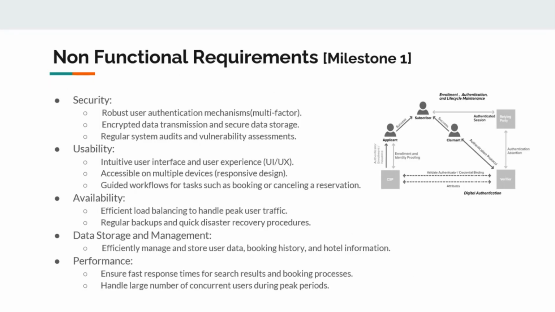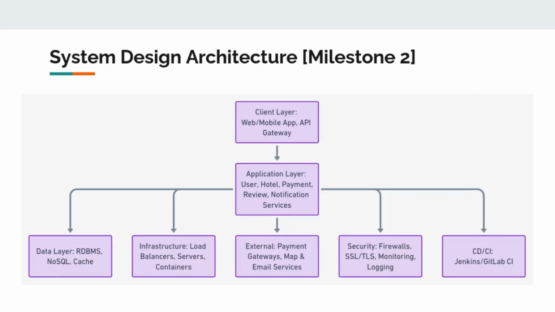At SkyStay, we prioritize security with robust multi-factor authentication, encrypted and secure storage, ensuring your peace of mind. The platform boasts an intuitive UI/UX accessible on multiple devices, featuring guided workflows for tasks like booking and canceling reservations. Performance is at the core, ensuring fast response times, supporting up to 10,000 users simultaneously with database queries executing in under 50 milliseconds, and an impressive 99.9% uptime for consistent user access.